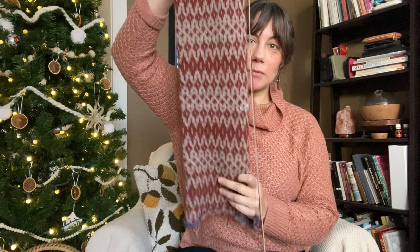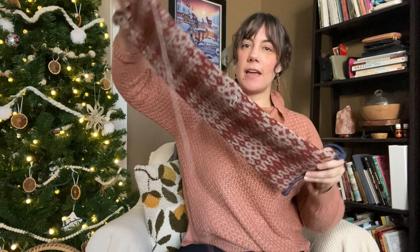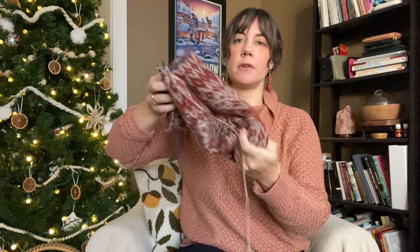And let's see, I am still working on this colorwork cowl, speaking of Knit Picks. Actually, this was Knit Picks Palette, and so is this. I made some definite progress on this guy. I still don't have a name for this one yet, but this is going to be a cowl, and I'm going to twist it before joining it, so it has a nice twist in the front. I think that looks really nice. This is about two-thirds done.